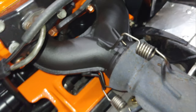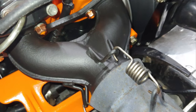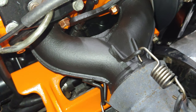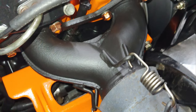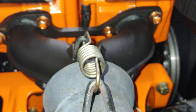So I popped the whole thing off, sandblasted it, welded it back up a couple times, and then put it back in the sandblaster, and then coated it with some satin ceramic VHT hot flame paint. It's a ceramic paint. And then I cured it three times, just like the other Y-pipe on the 550 there. And then I cleaned everything up as best I could. And wow, it looks way better now.